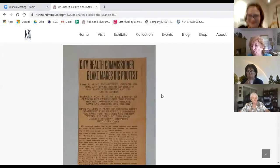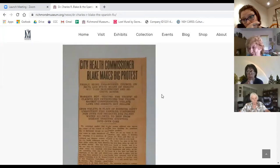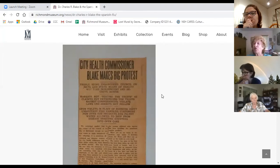So Melinda, if you're finished, do you want to try to take us back to the Rose Garden just so we could see it, or is that impossible? I don't think it's going to work. This will be a good reason for people to come to the museum, because the Rose Garden is just stunning. We have it on both sides of the building, so we have roses on both sides.